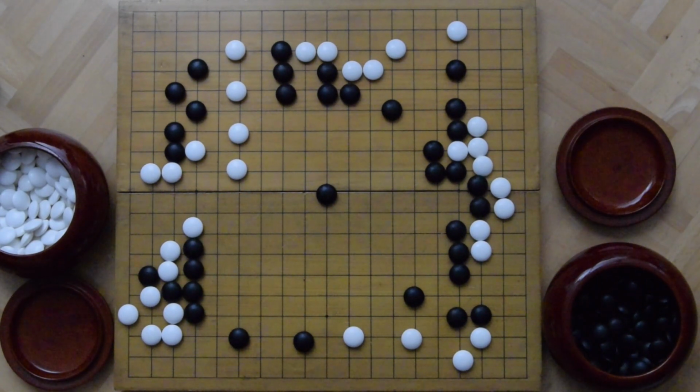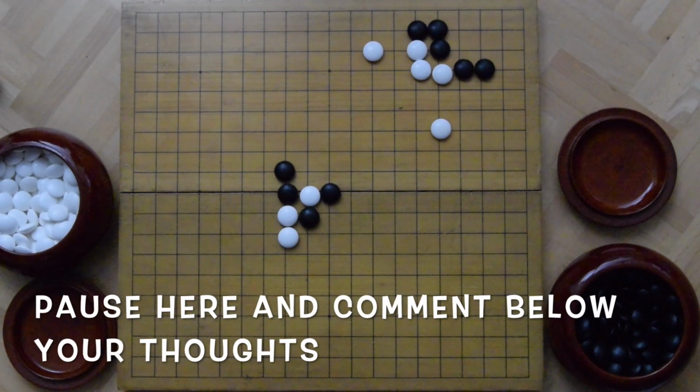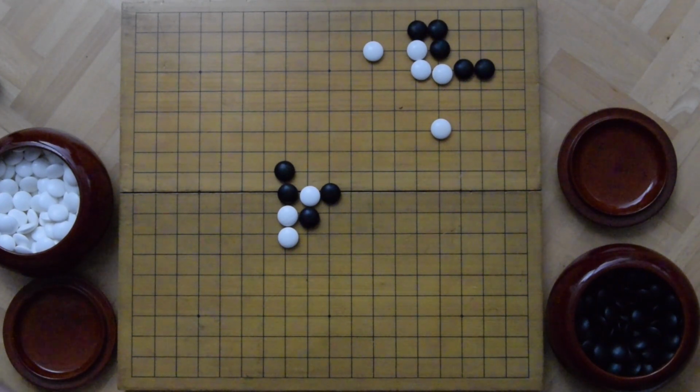Next up, it'll be the problem that he showed me on the board that happened between 2 professionals. There again, the question will be, is the ladder good or not? And I want you to let us know in the comments. Okay, here's the problem. Is this ladder favorable for white or for black? Take your time. I want you to pause the video and see if you can see what the result would be. Alright, now that you've put that in the comments, let's see what happens.